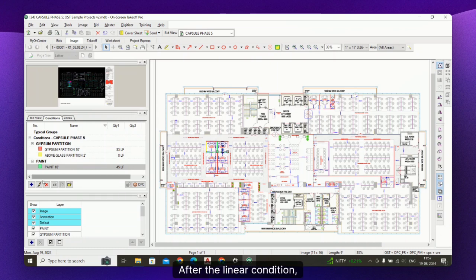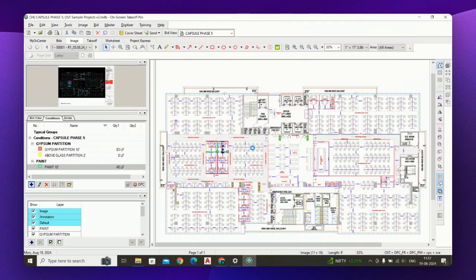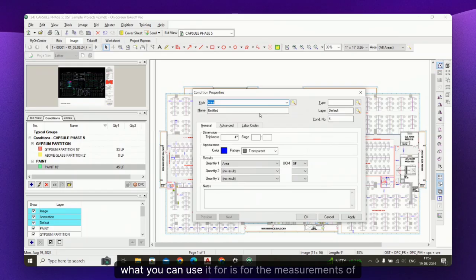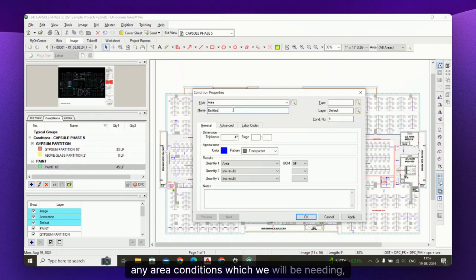After the linear condition, we have the area condition. In area conditions, you can use it for the measurements of the flooring, for the carpets, for any area conditions which you will be needing basically.